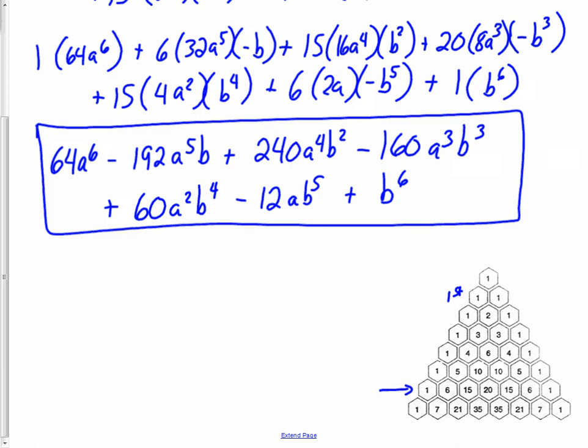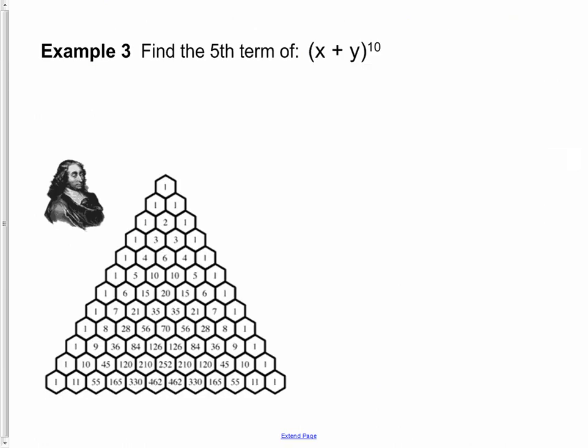Now, all of your homework is not going to be this in depth. Some of the problems will just say, what is the 5th term of x plus y to the 10th? So if I'm going through, again, I'll use Pascal's triangle, the 5th term of a power to 10. So remember, this is your first power starting on the 2nd line. So 1, 2, 3, 4, 5, 6, 7, 8, 9, 10. This is the row I want right here. If I'm looking at the 5th term, I'm looking at 210 as the number out in front.